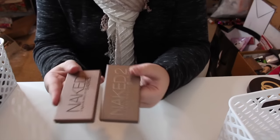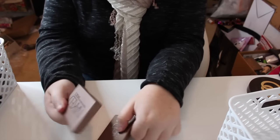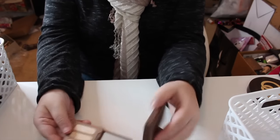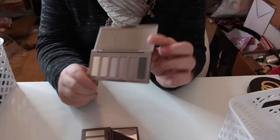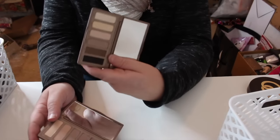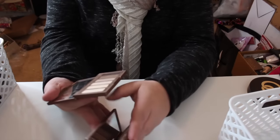Naked 1 and Basics 1 and 2. I think I've just swatched these. I don't think I've ever used them. This one has never been used. This is the Naked 2. And this has been swatched, and this is the Naked 1. I'm going to pass those along as well.